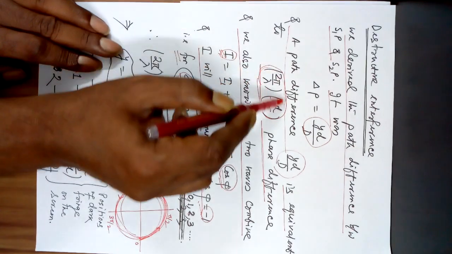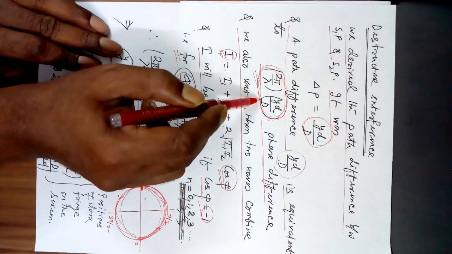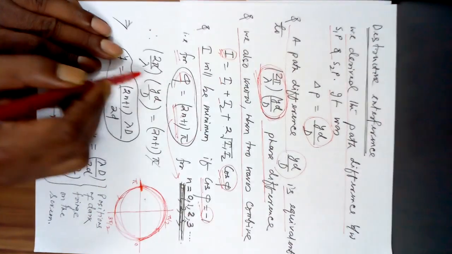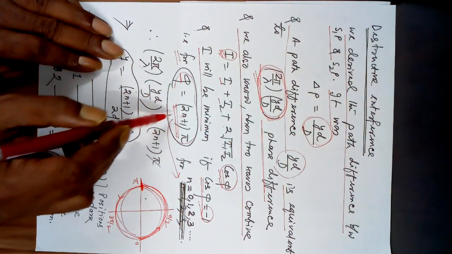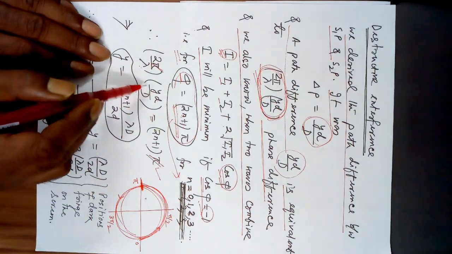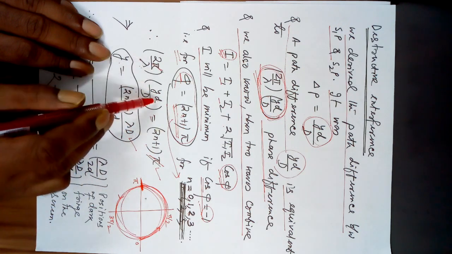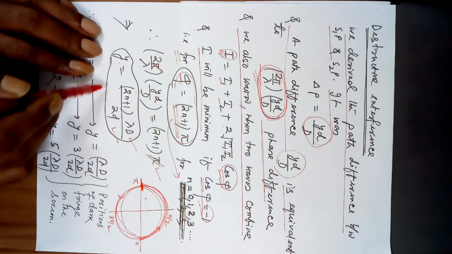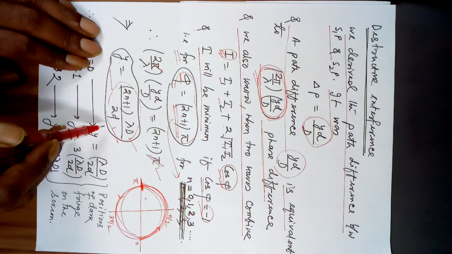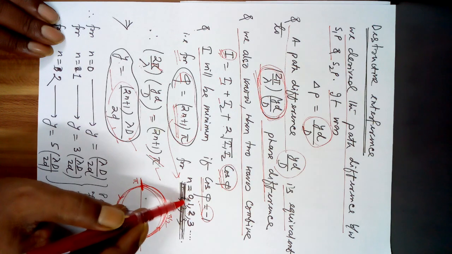And the phase difference we have found out. We converted this path difference to phase difference. So this should satisfy this condition to give minimum intensity. So this 2 pi by lambda YD by D is equal to 2n plus 1 pi. Now pi cancels. I am left with y is equal to lambda capital D comes to this side, to the numerator. 2d comes to the denominator on this side. So the y given by this gives you the places on the screen where the intensity is equal to minimum, starting with n is equal to 0, 1, 2, 3.